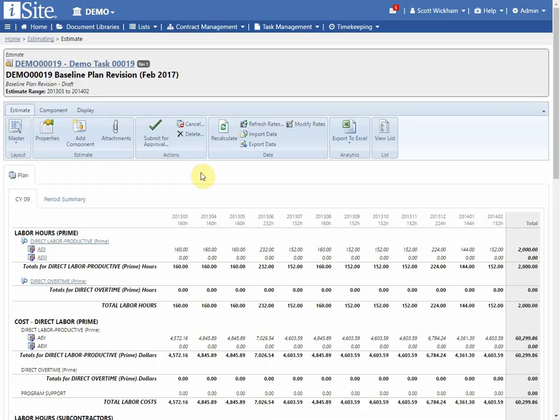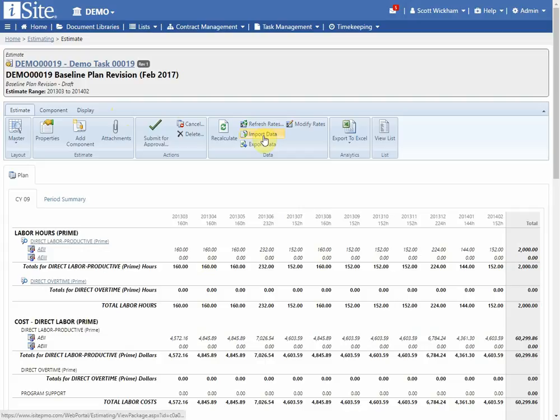At some point, those master rate tables may be updated, but they are only updated in the central master table themselves. There's not an automatic update in any of the related estimates that have been created. So in that situation, I would receive a notification saying that the rates are out of date, and then I can simply click the refresh rates button to bring them back in line with the master rate tables. The nice thing about that is it puts the control in the hands of the estimator to decide whether or not they want to update the rates stored with their estimate or leave them as they were.